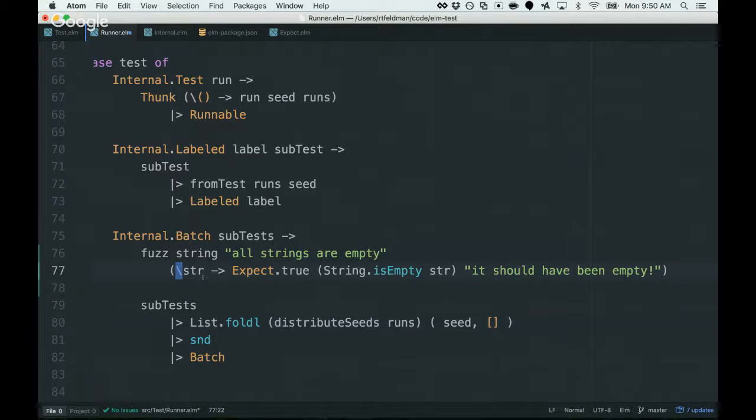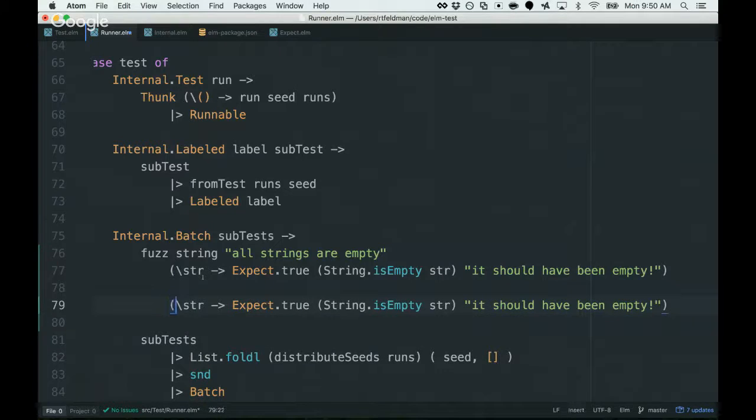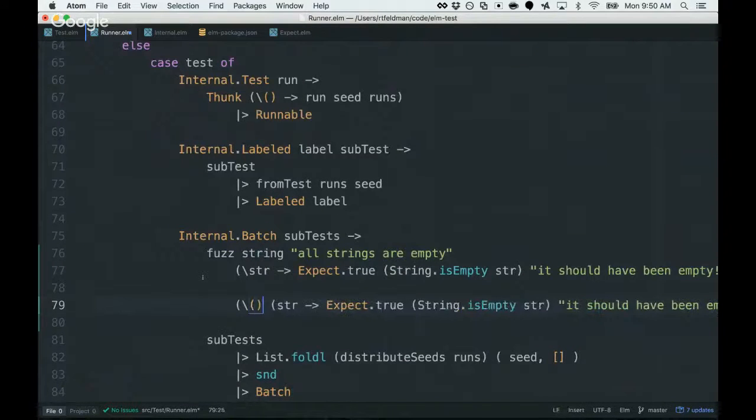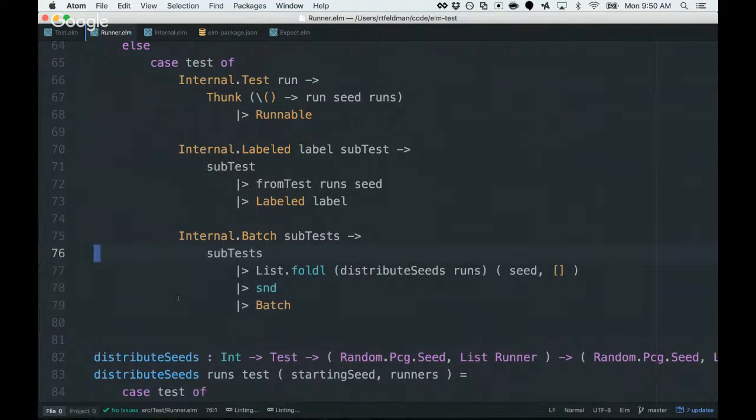So remember, our goal is to go from this function that accepts a run count and a seed to use, as well as the actual test to run, and get rid of these and turn it into something that doesn't need to take any more info. In order to do that, we need to distribute such that we go from one of these that says, please run this 100 times, to 100 of these, each of which has its own unique, usefully different seed.